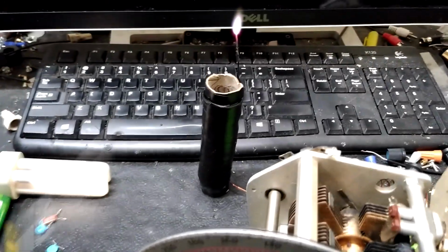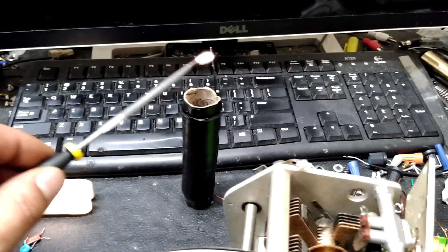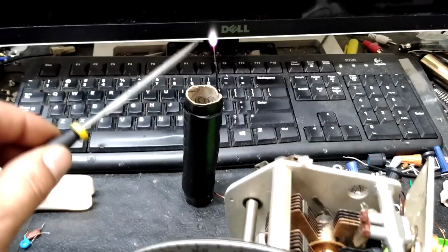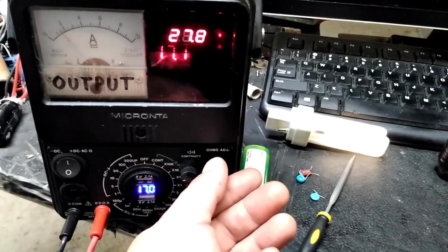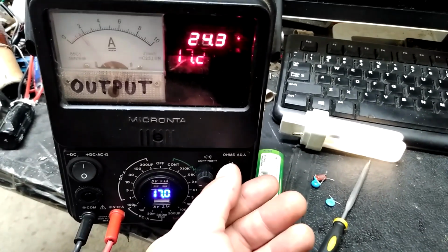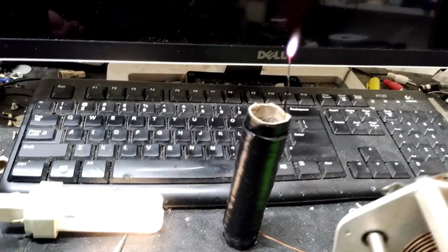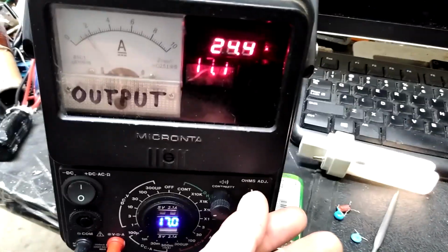But the way that circuit was, like I say, it was just, man, it was a MOSFET killer. Haven't had troubles with this one yet. Let me see if I can cut it back down from here. So now we're at 24 volts. So still not too much different there.